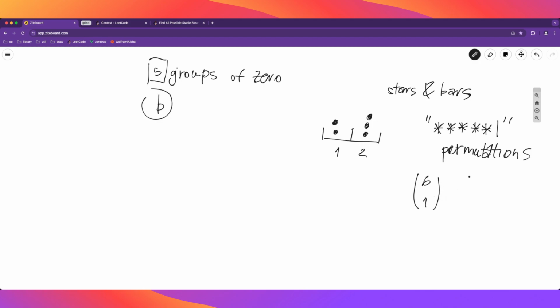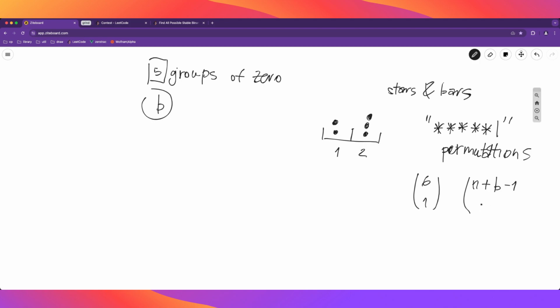And this comes from if we call n the number of stars, the total number of places is going to be n plus b minus 1. Remember, because we have 1 less divisor than the number of boxes.